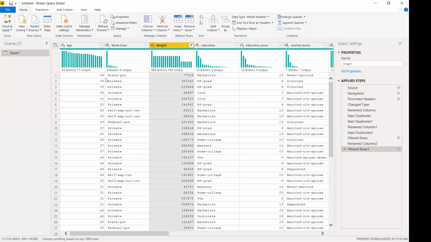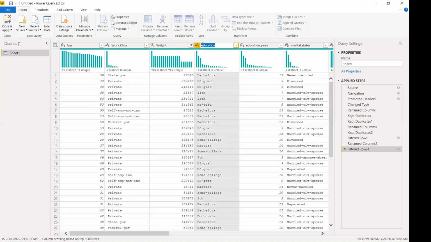And we can also check the distribution of the age. The age distribution does not seem to be normal, but we can check that in Power BI when we go to here. It seems a very tightened normal distribution. And the weight distribution is also quite spread out, does not seem to be quite normal. We'll see that later on. And in the work class, you can see that I have one value which occurs a very large number of times as compared to the other 5 values. So we'll see which value that is.